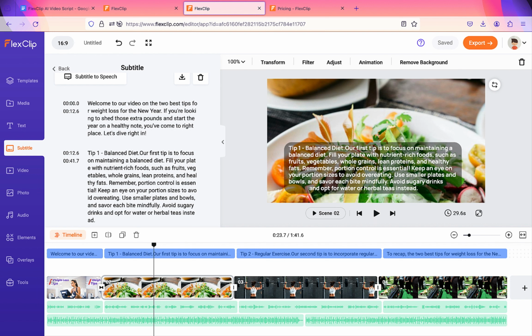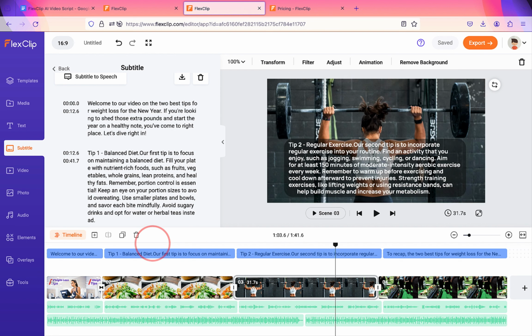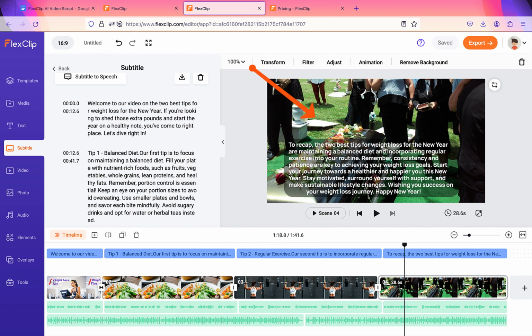Now, the other thing you would want to do is that you could swap out any of these videos or images being used in a project with either your images, like how we did in the first example, or images and videos that are in FlexClip here. So there's one image that I definitely want to change, which is the last one. So if we go here, I don't think that image really sends that message that we want to give at the end of it. Yes, it's true. It might be the result if we don't follow these tips, but we want to end on a positive note there.